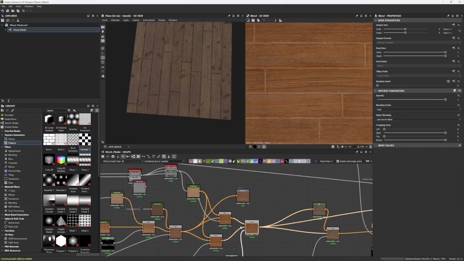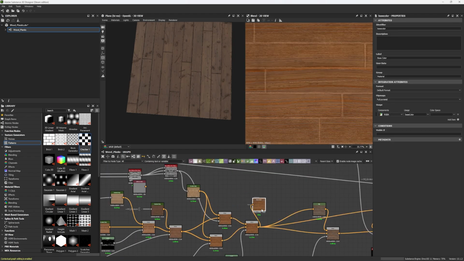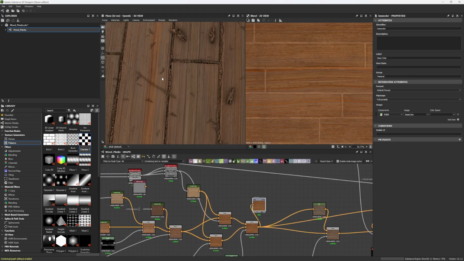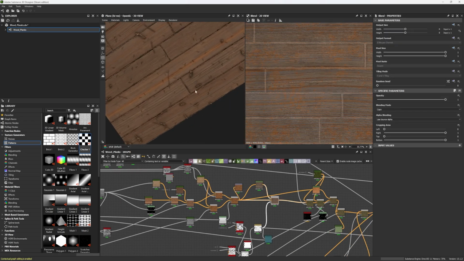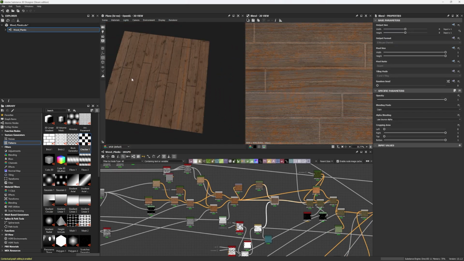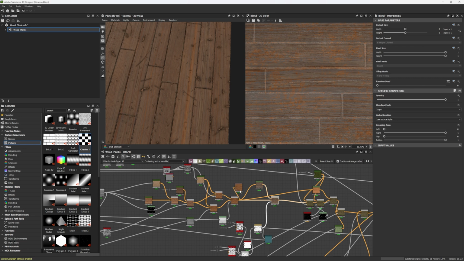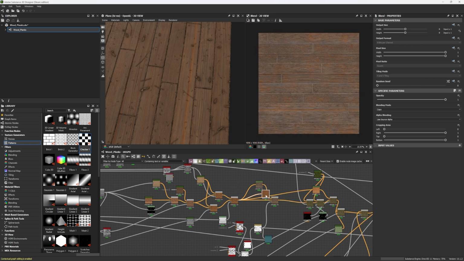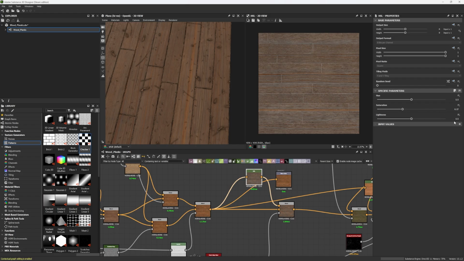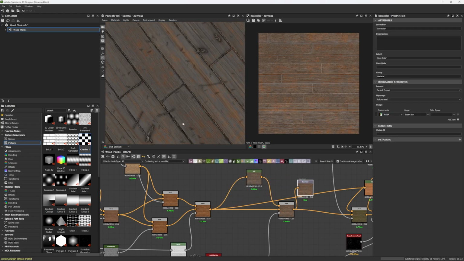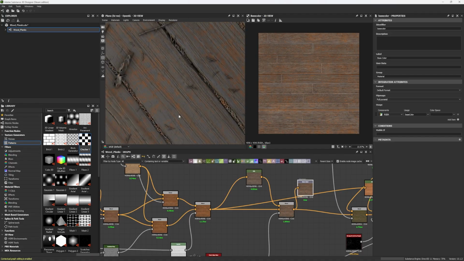Then when I combined both of them together, it gave me a result like this one, where I have some areas like this that are actually quite lively and saturated. Now that I have really nice color, this wood feels actually quite too lively. So I had to make it a little bit more dead. In order to do that, I got this information into an HSL and lowered the saturation of the material, and then combined it into a blend node, and I have my already kind of dying wood plank.